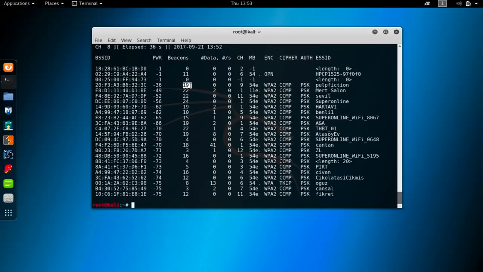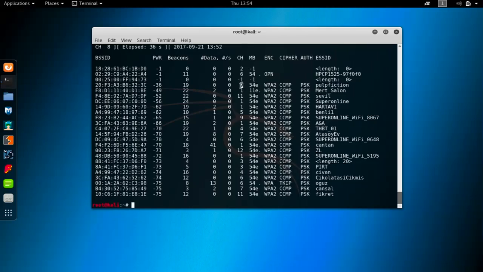Then I have beacons. These are announcement packets that are sent by routers, and they send like 10 or 20 beacons per minute. Then we have the number of useful data packets from the router, and right now we have 0.